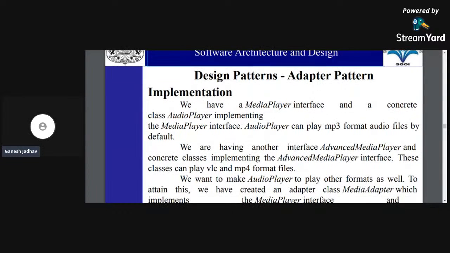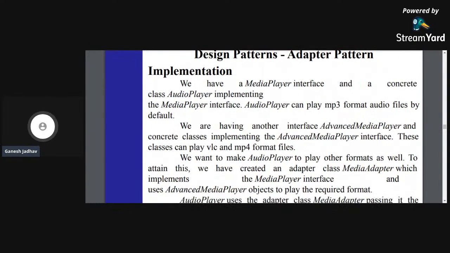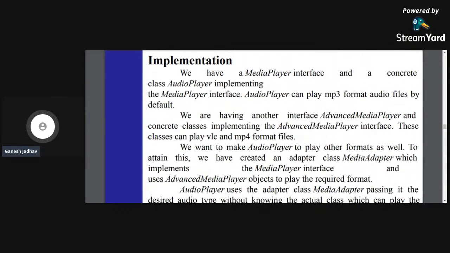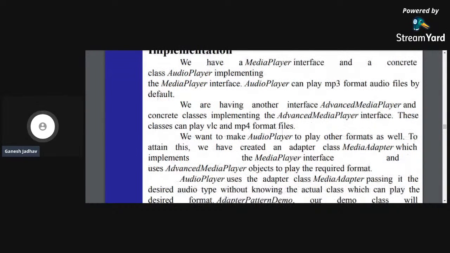Then we have another interface, that is the AdvancedMediaPlayer, with concrete classes implementing the advanced media player interface. These classes can play VLC and MP4 format files.